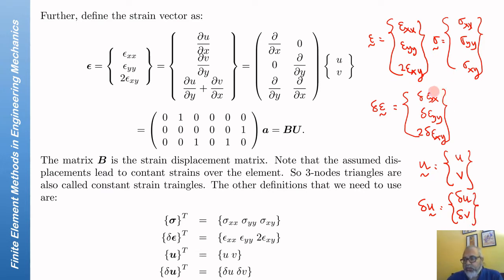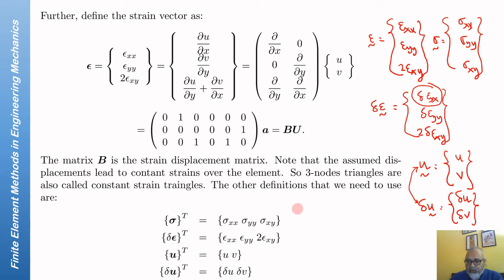we still need to know what these deltas are. Remember, these deltas are errors in the strain that result if you make errors in displacements, delta U and delta V. So delta U and delta V are the basic independent variables here, and delta epsilon X, delta epsilon Y, etc. need to be derived. It's easy in this case. In linear elastic finite element, it's easy, but it's not always so. So we'll spend a little time on that. But before that, let me show you how these are connected.